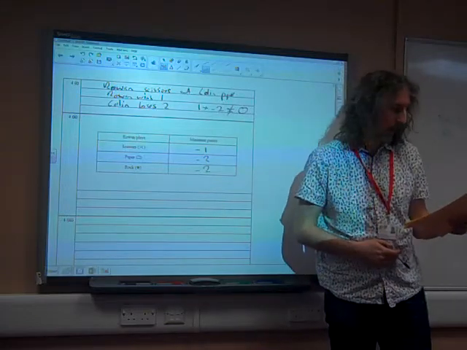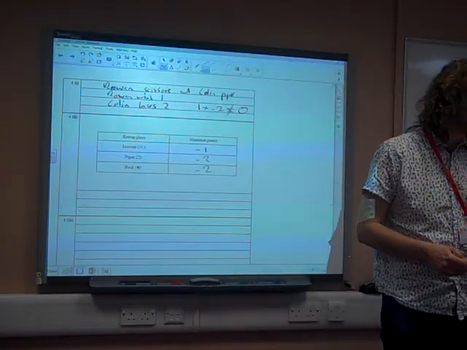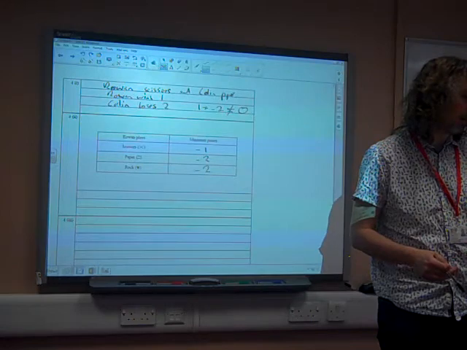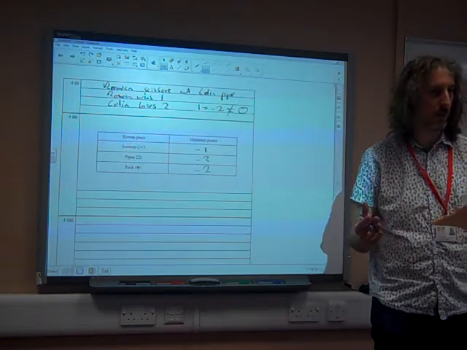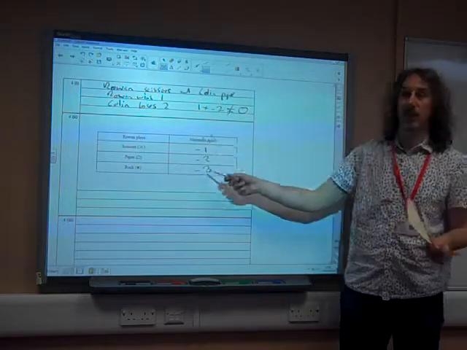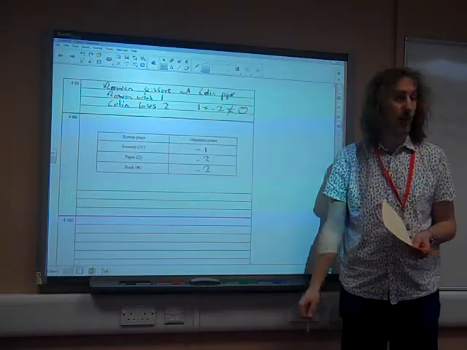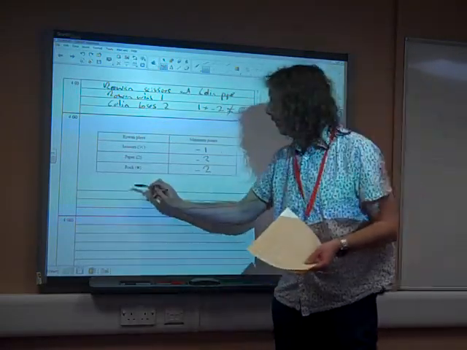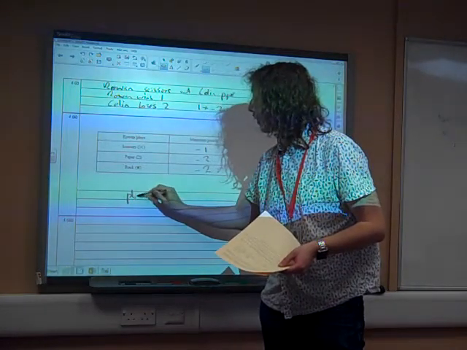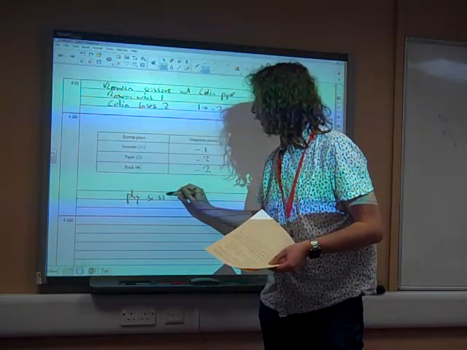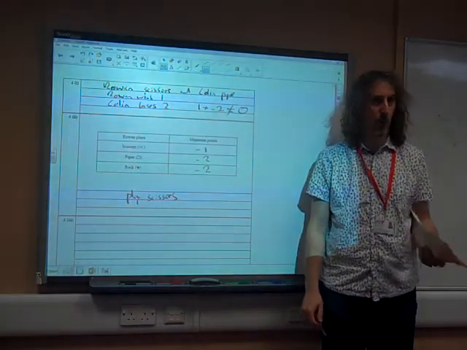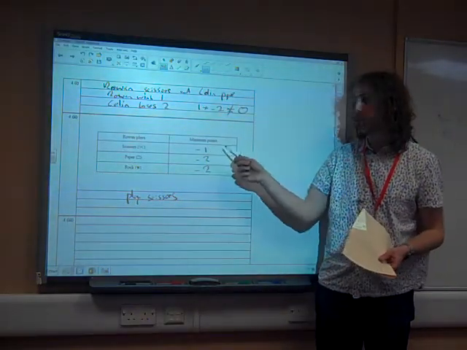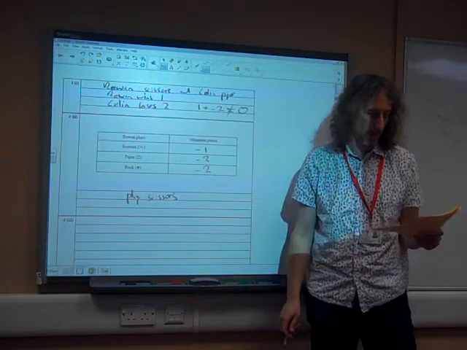And we know that playing safe means that you minimise the number of points that you could lose, hence find the strategy that maximises the minimum number of points. You want to make things as good as possible here. So he's going to choose scissors, isn't he? Because that guarantees that his minimum score is -1 rather than -2 for the others.